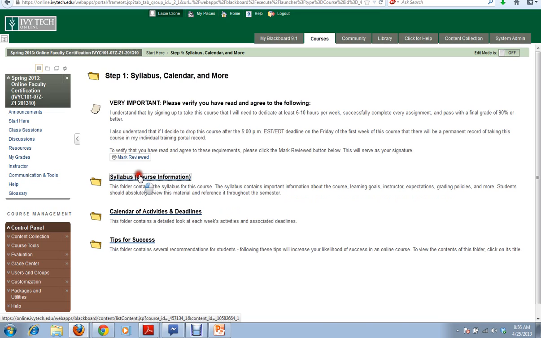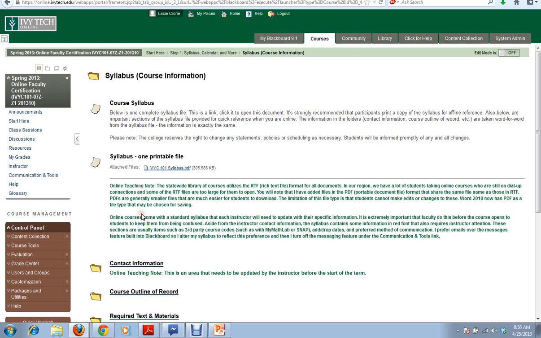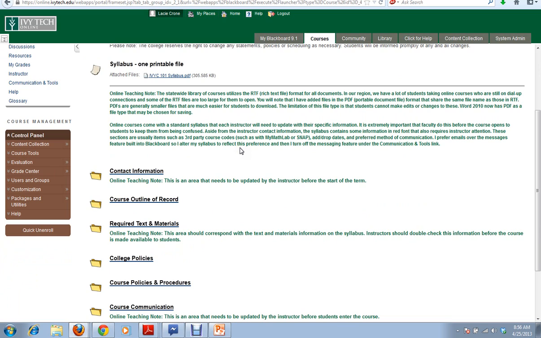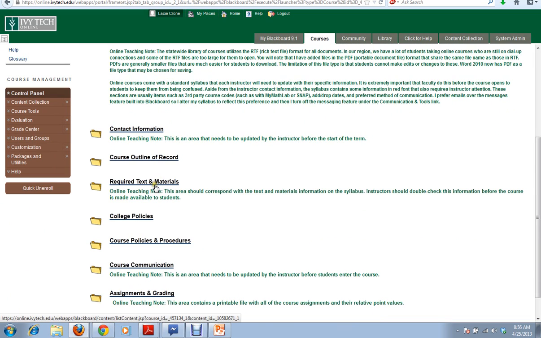And when you click on the syllabus, it's important for accessibility that the syllabus be provided in two ways in an online course. Number one, it needs to be printable. That's for that student who absolutely cannot stand to have it online all the time. They need to have a printed copy right there for themselves to reference. The other thing is we have it available throughout folders underneath the printable version.